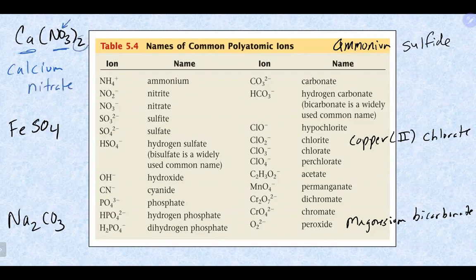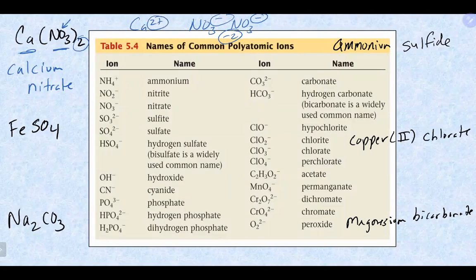Once again, the 2 has no effect on the name here. The reason we do have a 2 there is because the cation here is calcium, and we do need not one of these -1s, but we do need 2 of these -1s to balance out the charge. That's -1 and -1 is -2. That balances out our +2 charge.